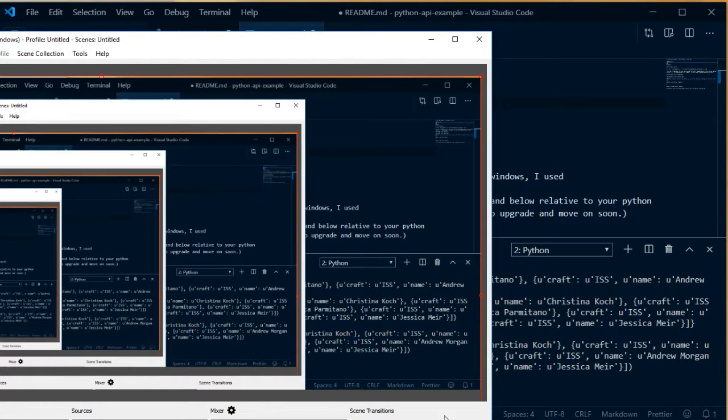Hey, what's up? This is going to be an extremely quick tutorial over how to get information from an API using Python. This is one way to do it. I'm sure there are several implementations, and this is only going to be about getting data.